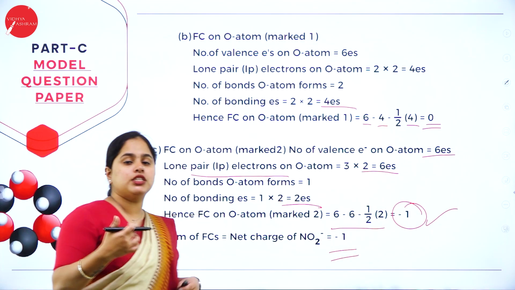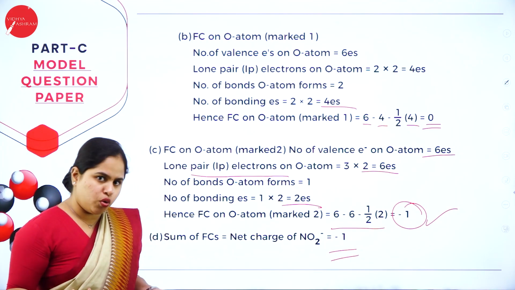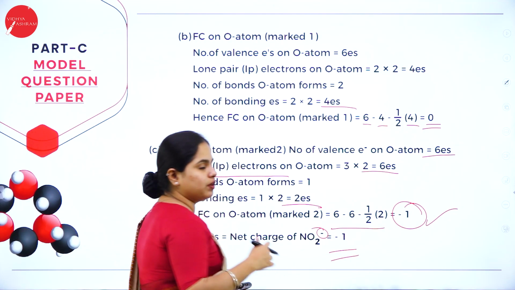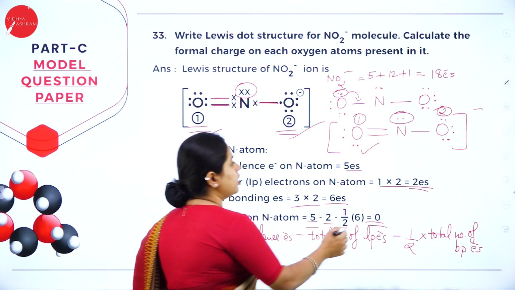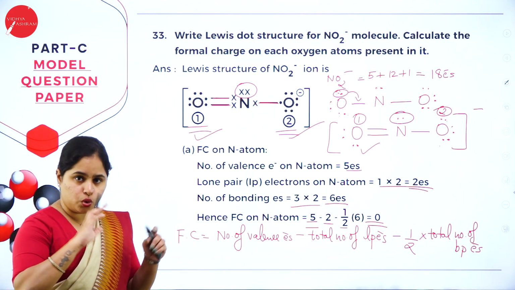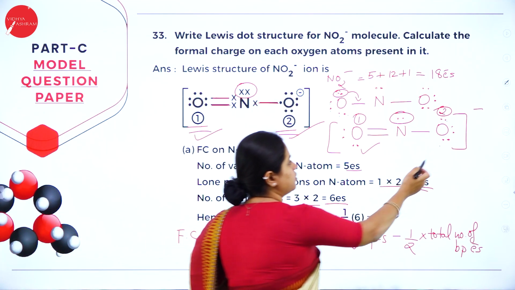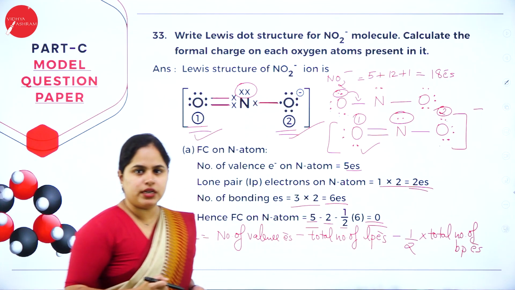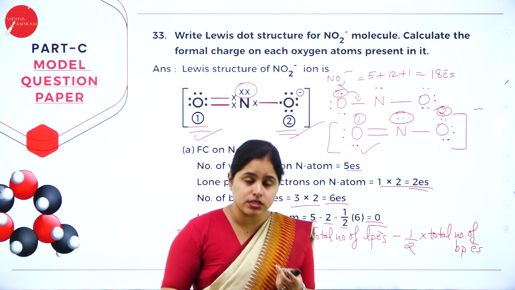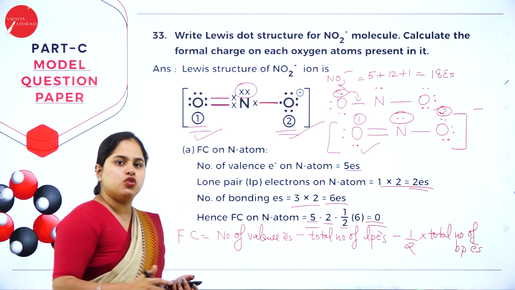So, from this formal charge, what did we actually understand? There are 1 nitrogen atom and 2 oxygen atoms. And so, which oxygen atom is exactly contributing this minus charge, we were able to calculate. That is, the second oxygen atom is the one which contributes the minus charge. So, that is why the total charge on NO2 minus is minus 1. That is the negative charge which is represented here. So, I hope it is clear. So, you have to calculate the total number of valence electrons, number of lone pair of electrons, number of bond pair of electrons, and substitute in the equation which is given here. So, I hope it is clear.